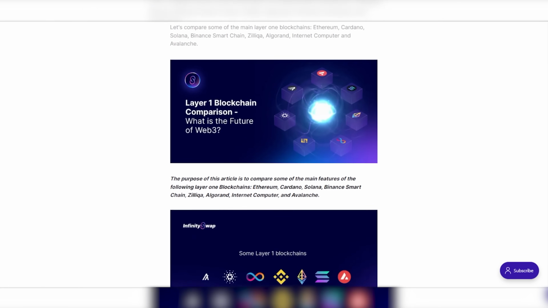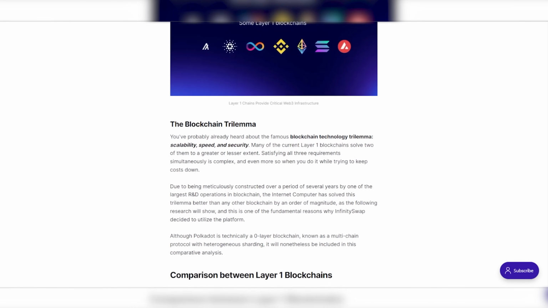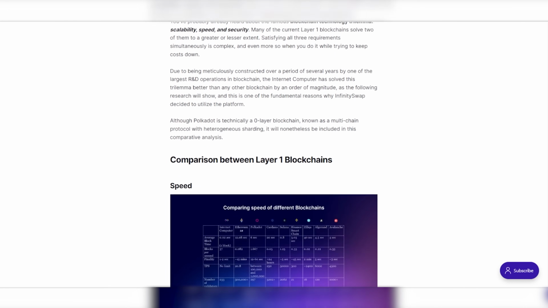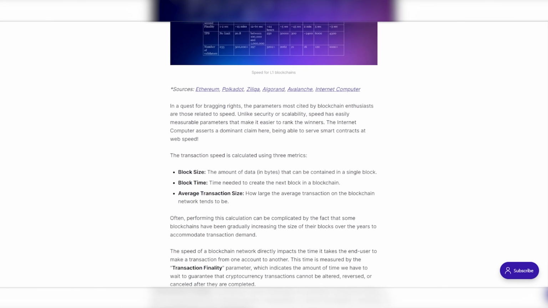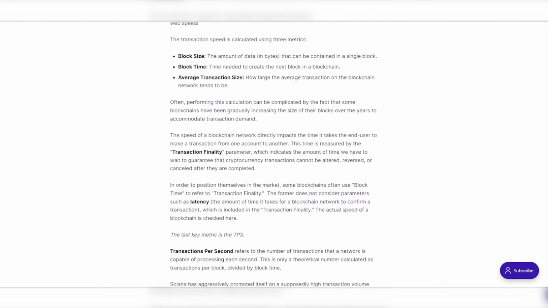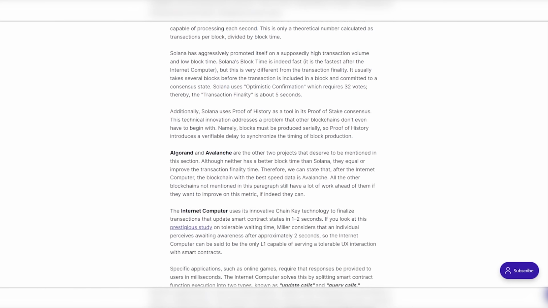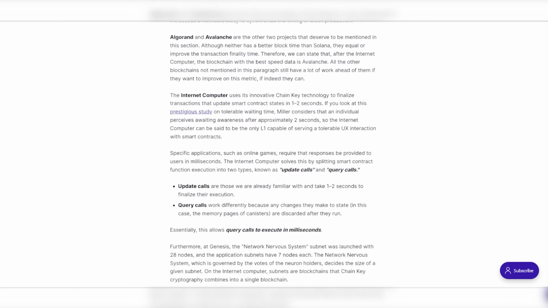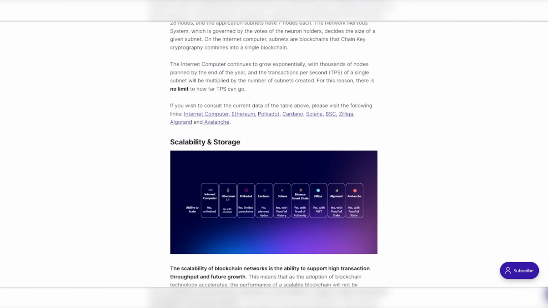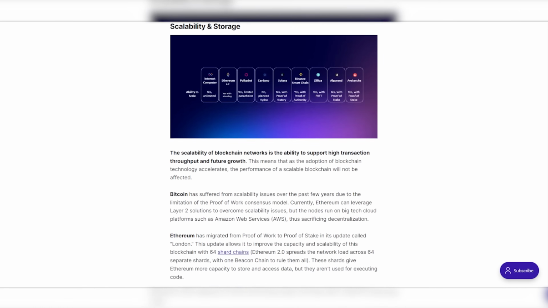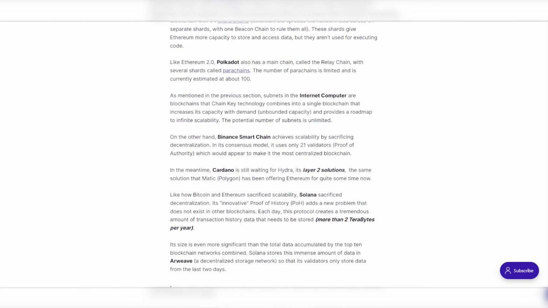Now, I will tell you in more detail about some fantastic features of the chain key technology that ICP uses to complete transactions. ICP is the only L1, or level 1, blockchain that is able to provide the user with an acceptable level of interaction, UX, with smart contracts. The innovative chain key technology used in ICP allows you to update the status of smart contracts in just 1 to 2 seconds. This is truly impressive, considering that some applications such as online games require instant responses provided to users within milliseconds. ICP is ideal for such cases, providing fast and reliable transactions.